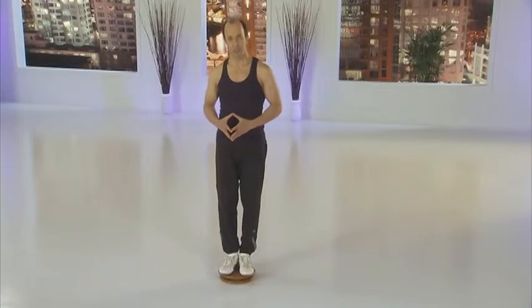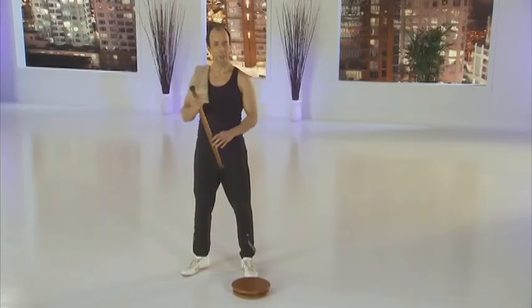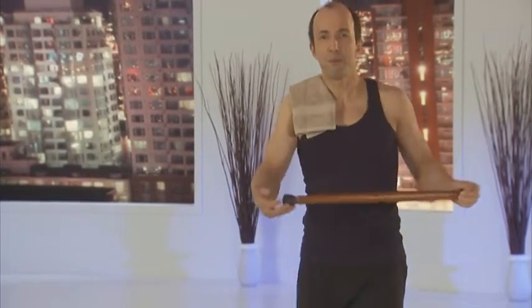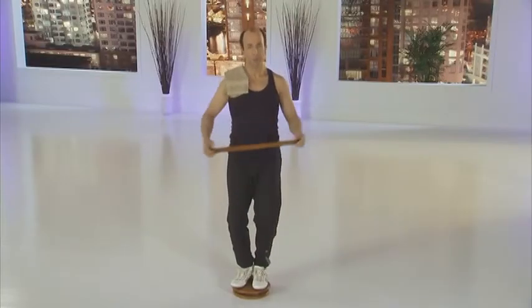You should not use the MasterMove PowerDisc if you have any medical condition or impairments that affect your balance. Now if the focus stick were to become wet, it could slip out of your hand causing serious injury to you or those around you. Take breaks whenever you need them and gradually work up to doing the whole workout. Always workout at a level that is right for you and modify movements that aren't appropriate. Be patient to perfect the basic movements before you move into more advanced variations.